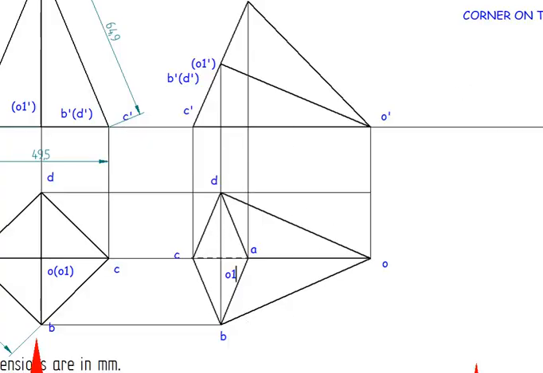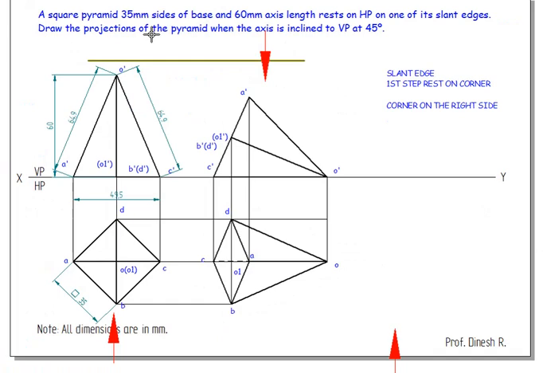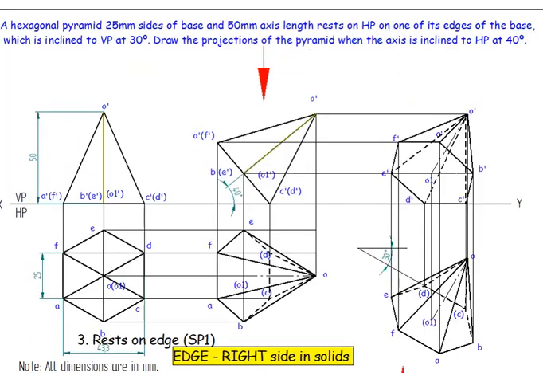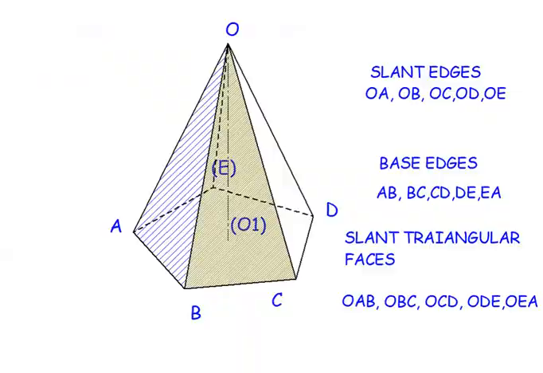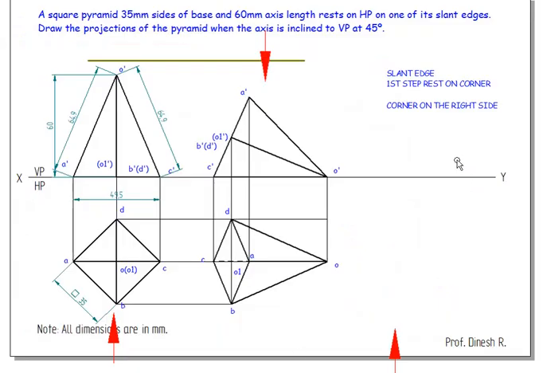The next thing is what they have given is the axis is inclined to HP at 45 degrees, which is similar to the previous problem. What we have done is with respect to hexagonal prism. So where he has given the axis is inclined, that means is given a true inclination. The same thing we are going to do, repeat it here, but for the square pyramid. So which is going to be 45 degrees.